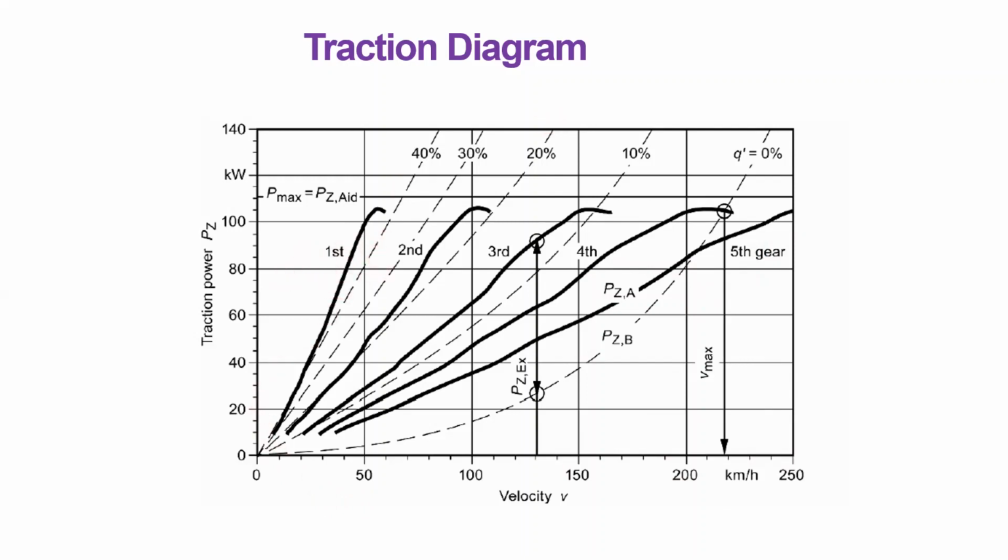And again, the very important observation that you need to have here is with respect to the value called traction power. You can see for the same tractive effort, instead of telling different values from the power point of view or with respect to the force acting onto the area, I can also put it another way. For the same tractive effort or tractive power, the velocity of the vehicle is going to be higher, the speed is going to be higher, for a fifth gear compared to the first gear of the vehicle.